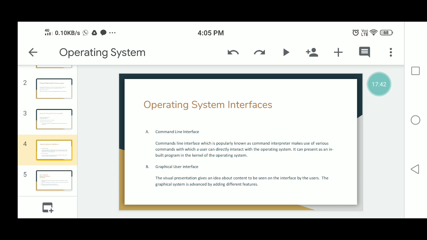The commands are typed according to a predefined format. The users have to memorize commands and the rules of writing these commands. It's not an easy way to interface with the computer. If you don't remember the commands, you cannot execute them in the command line operating system. You must remember all the commands, and then you can execute them through the prompt.